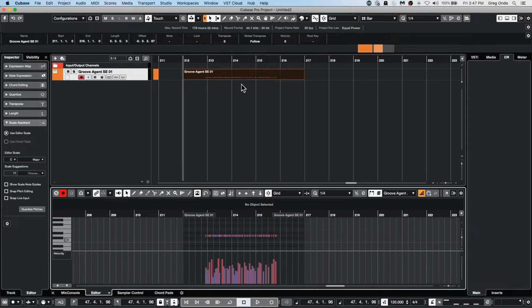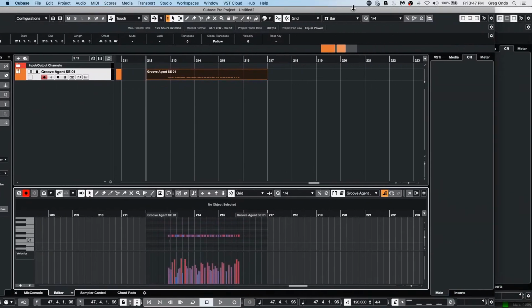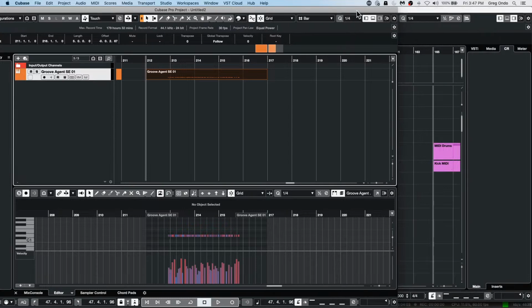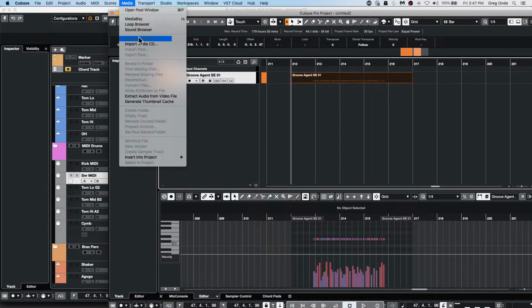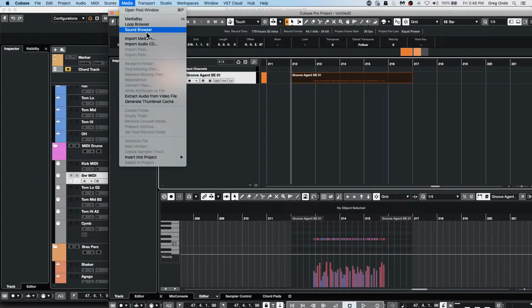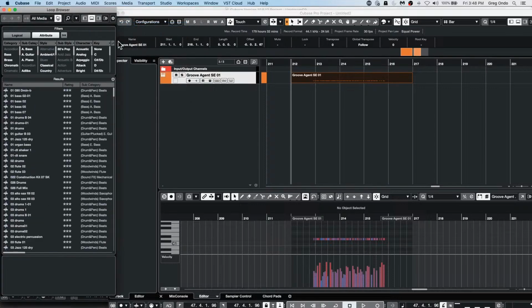Okay. All right. So we have a question. Greg asks, what's the difference between workspace and configuration functions, and when and how to use them? Thanks again. So, the workspace. A lot of times you may find yourself, let's say I wanted to have my loop browser on the left and I didn't want anything on the right. So I wanted my project window and my loop browser set up here. It's just what Mandy asked for, some similar functionality like this.